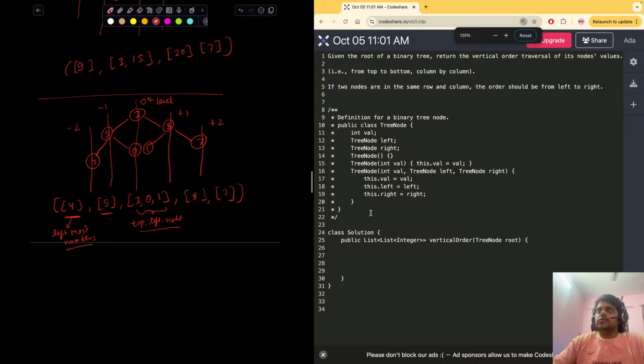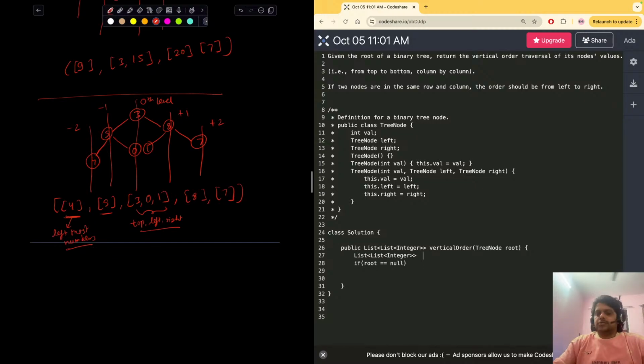So let's just say, I think the basic thing is to just write the base case, like if root is equal to null, let's just create this array list of integers as vertical order list is equal to new array list, return vertical order list.